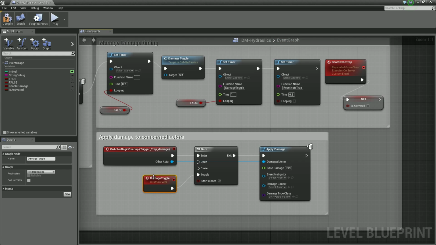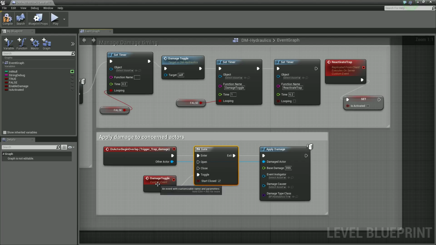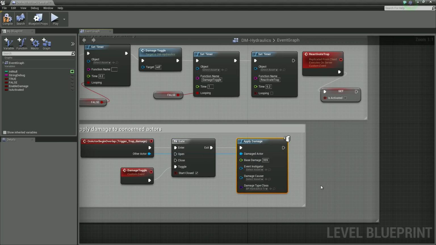And then over here we have the damage toggle, which knows when we can apply damage and when we can't. So then I use the gates to combine these two together. Simply draw the inputs over here and use the damage toggle as the toggle for the gates. If this one is not activated and this one is getting collisions, it won't go past here. If this one is activated and you get collisions, this will go to the exit. And at the exit, what you do is apply the damage, which is your final part.